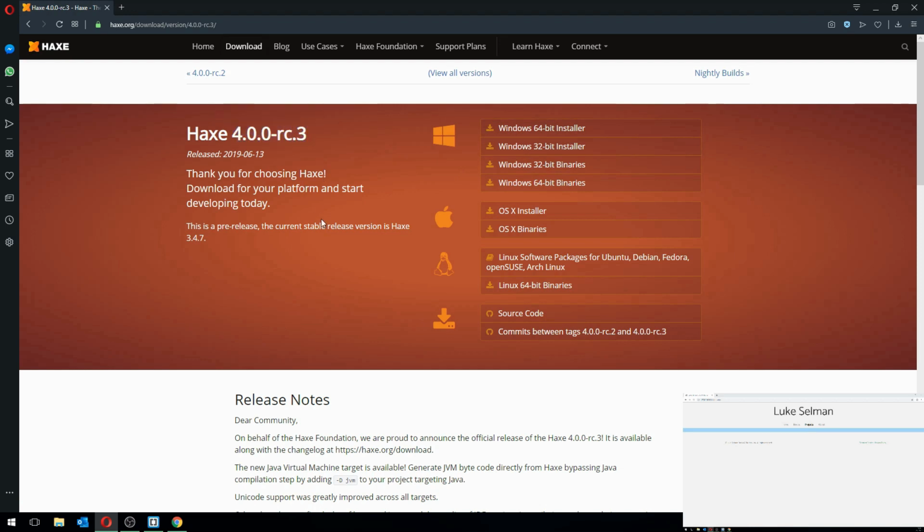I'm going to be using Haxe 3.4.7 code, however, so that if you decide to use 3.4.7 rather than 4.0, that's entirely up to you. That's perfectly fine. I will of course be using this as a reference source. If you're not familiar with Haxe, there are tutorials on Haxe in various ways.